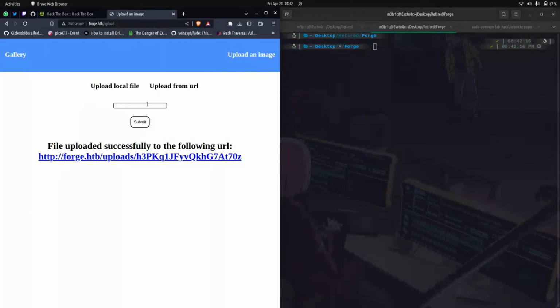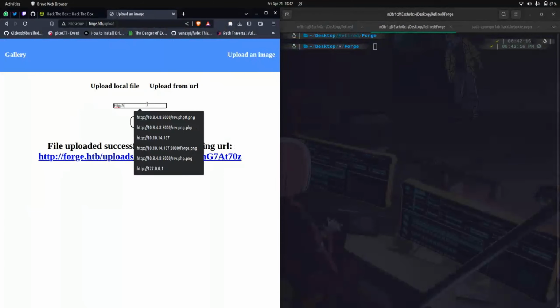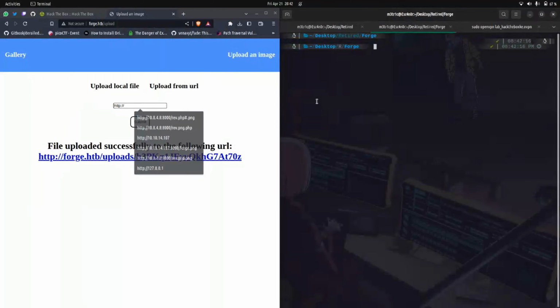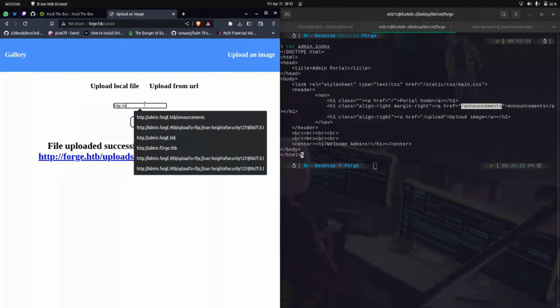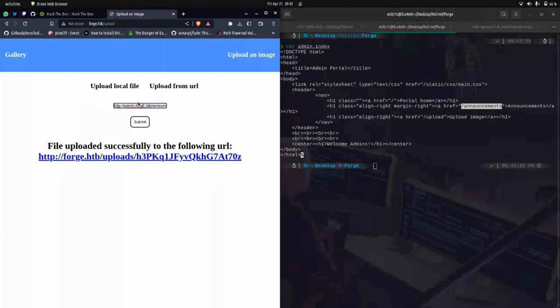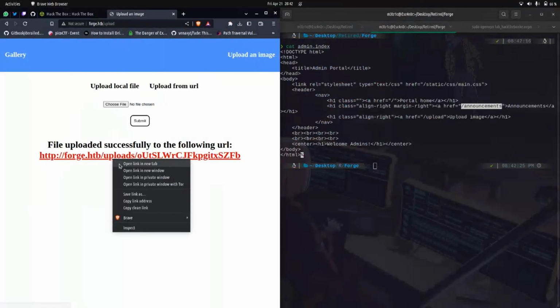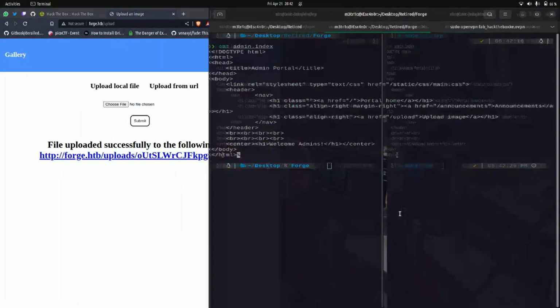With that, we can now try to access the announcements page as we saw. So from admin.index, we can try to access the announcements endpoint. It's also here, so we can just do that. And when we submit it, we get this. So let's see.